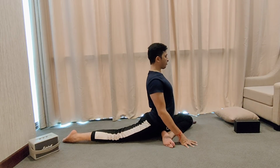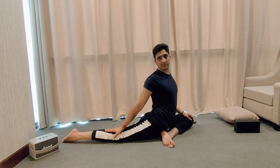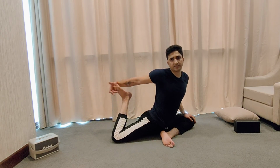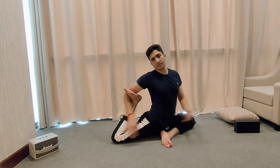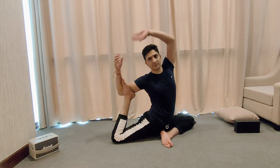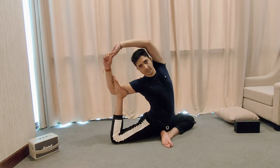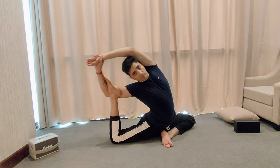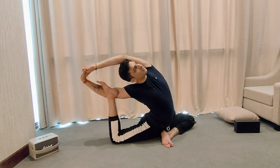Okay. So now first, you have to bend this leg and hold it in your hand. Simple pose we will do. Option for the beginner, hold it downside. Otherwise, simple pose. Or if you are intermediate, hold it upside. Inhale and exhale here. Five, four, three.